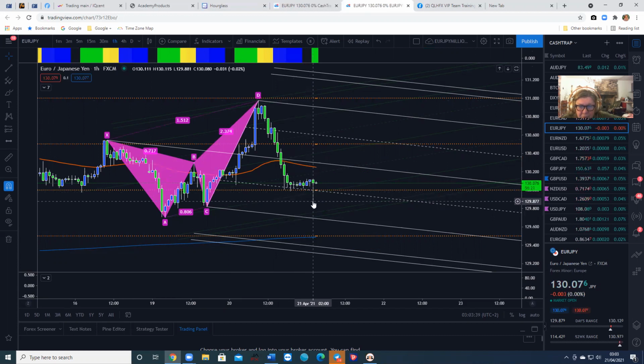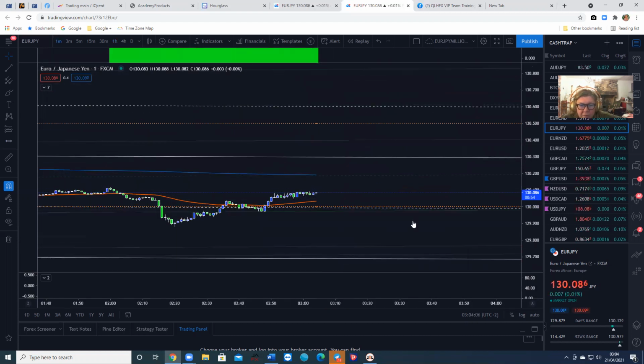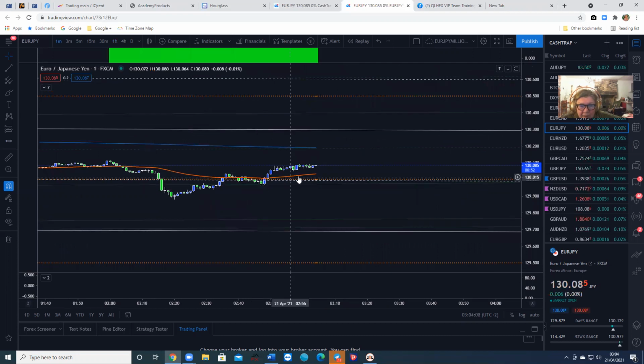So in fact, it's probed down there. This is called a pitchfork, which is a highly accurate, aggressive trend line based on Fibonacci. So you've got Fibonacci in the scan, you've got Fibonacci in these trend lines. They are highly, highly accurate. So that looks like that is its lower level, which is why it's stalled out here. So, and I can see that shorter moving average is pointing down. So it looks like, maybe I should have looked at this first. That might have helped, because I can see now it's been held on that area.